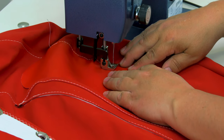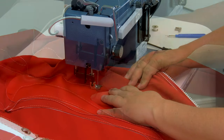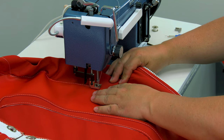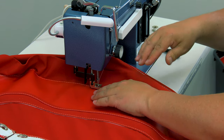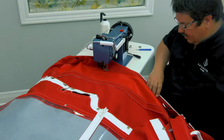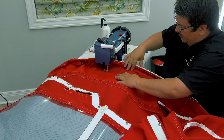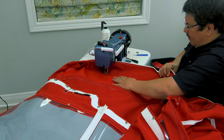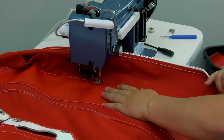Now we're almost to that part where there's no more shape, so we can sew a little faster. I'm helping the fabric a little bit because there's a lot of bulk. And now my fabric's starting to take a turn here, so we want to make sure that we straighten up the material so that I'm feeding straight in. It's easy now to tell that the pocket's out of the way because we don't have any shape here, so it's easy. For your information, our Dodger is laying on top of one of those fold-up tables on the side.